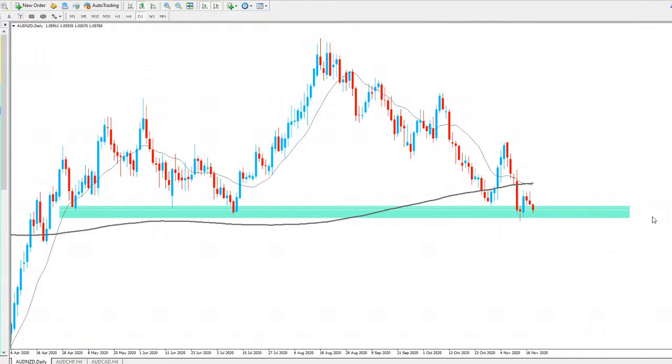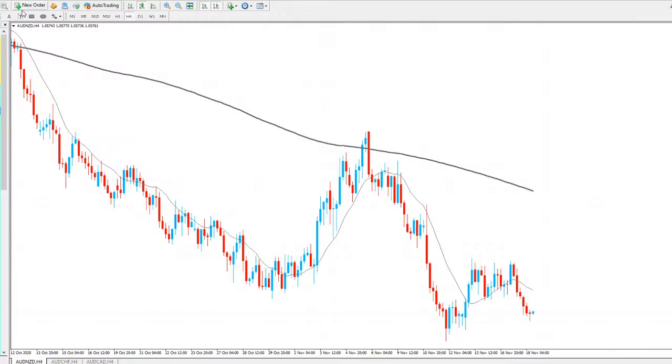Again, we could be getting a bit of a double bottom on the 4-hourly chart. As you can see here, we had a nice test of that support, push to the upside, moved sideways for a little bit and broke back to the downside. So if you do get another test of the same area, could be looking to go long from this area, and again probably could be targeting the 200 average, not too far away.